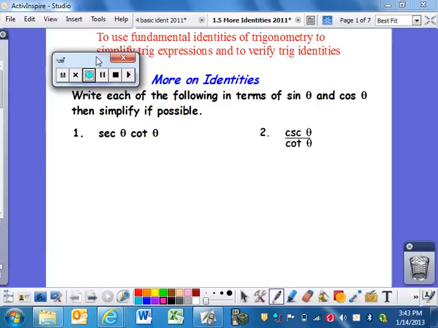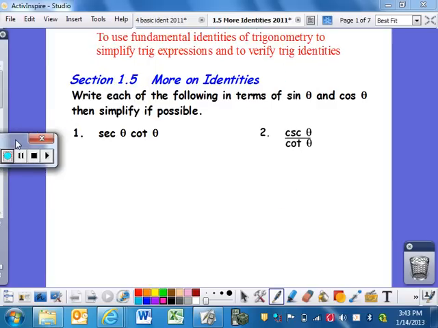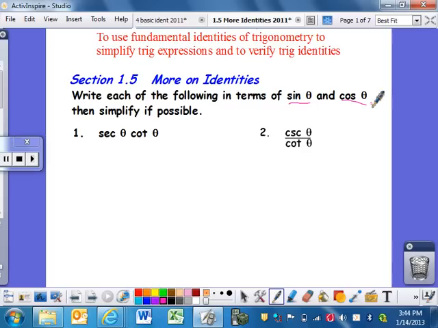All right, this is section 1.5. This is a lot of fun now. You guys are going to freak out because I'm actually going to say we are going to do proofs of trig functions. Now this isn't as daunting or as scary as geometry proofs, but it is fun. So what you're going to do is you're going to need your reciprocal or your identities for trig, and we're going to use them to just simplify and prove things. The directions say to rewrite in terms of sine and cosine. If you can put them in terms of sines and cosines and see what happens, that's the easiest thing ever.